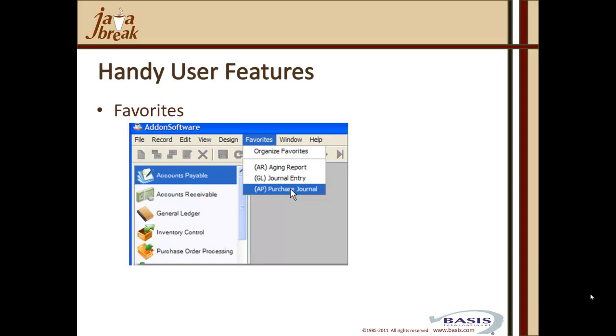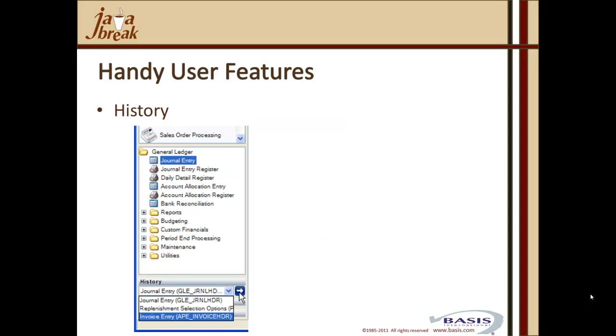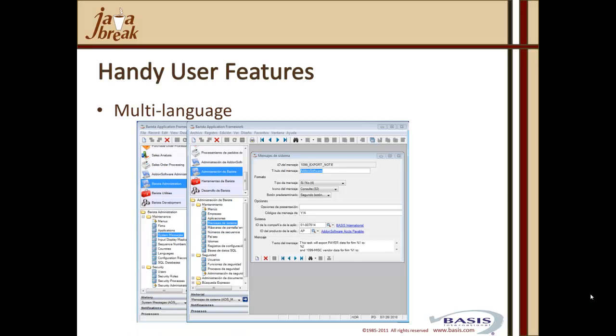Quick and easy. Now let's take a look at some more Add-on Software functionality that it inherits from the Barista tool. Your application, developed with Barista, will automatically inherit these handy features. The Favorites feature allows you to create your own drop-down list with a simple right-click of the mouse. Then launch that task from the drop-down list across modules to quickly move around the solution to your commonly run tasks, quickly and efficiently. To quickly return to a task that we'd worked on earlier in that session, select the History drop-down. From that list, select the task you need to return to and relaunch it from that area. This is a quick alternative to working through the navigation panels.